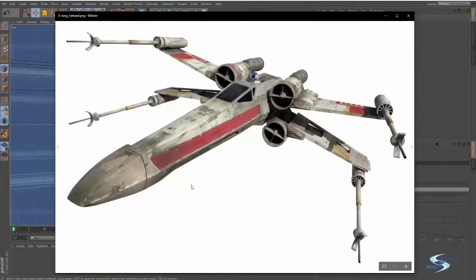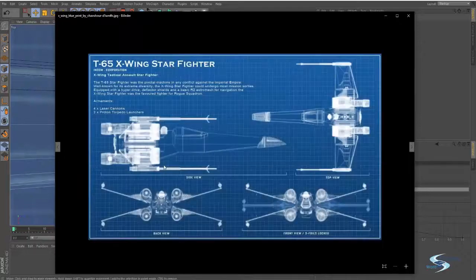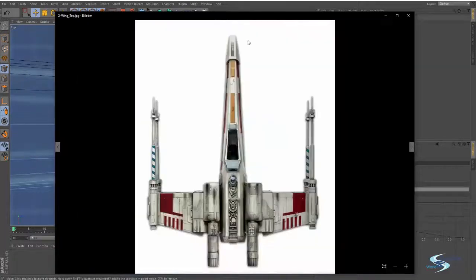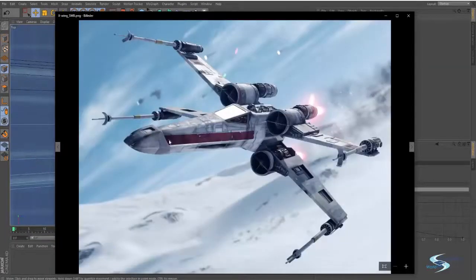So this is again a great reason to study your reference images. So this reference image looks a little bit more like this model than it looks like this model, but I think this looks the best and it's the newest, so I'll go with this shape.